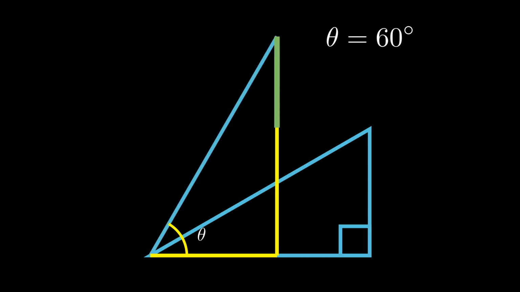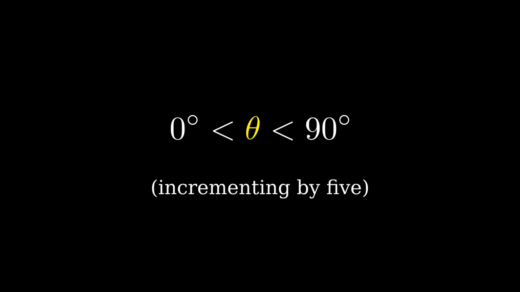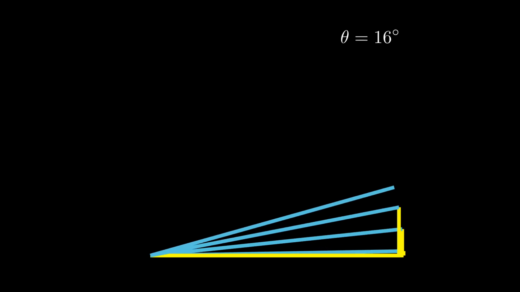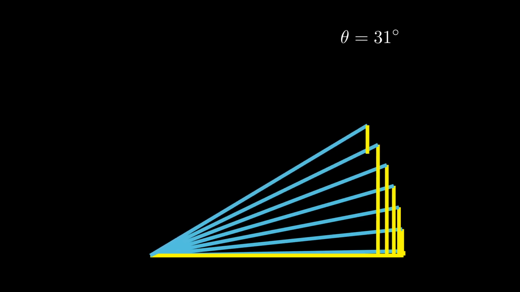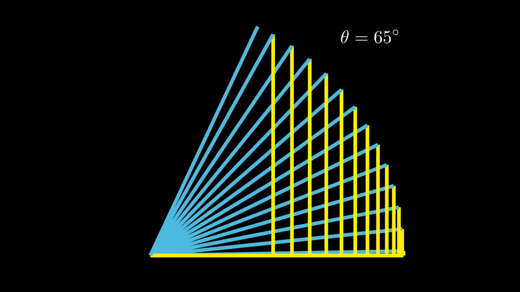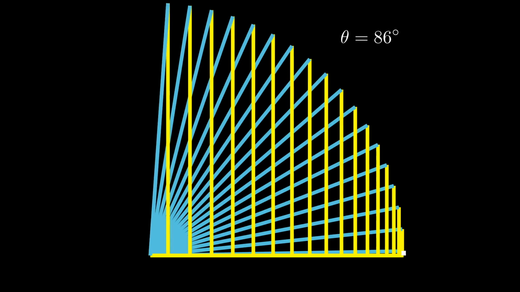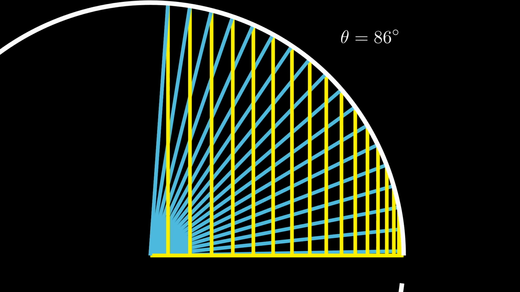Playing around with the idea that the opposite side is getting bigger and the adjacent side is getting smaller, let's draw the triangle associated with every value of theta between 0 and 90 degrees, incrementing by 5. As the value of theta increases, I simply rotate my hypotenuse theta degrees and drop down the opposite side to create my triangle. In addition to looking cool, doing this with all of these values of theta, a very interesting pattern emerges. Look at how nicely a circle with a radius of 1 fits in.